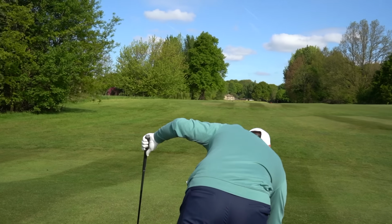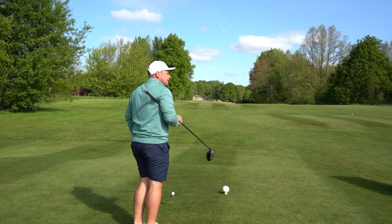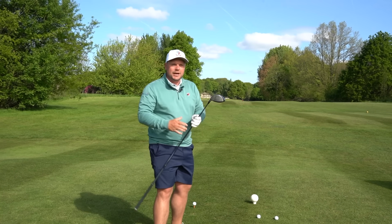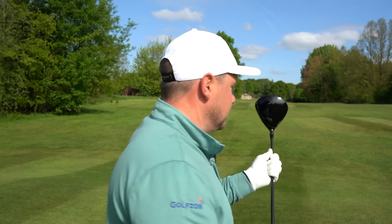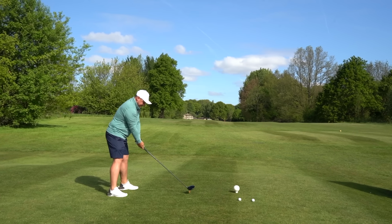Now, this is quite a tight driving hole, so we'll go over to this right hand side. We'll hit a couple and I want to see the consistency levels of where I can get them to finish, because yes, we are essentially chasing a bit of distance in this video with the ball and driver combination, but if we're going to sacrifice consistency and where the ball actually is, like is one in that field, is one in that lake and is one down the middle, probably not helping us too much. But that's not to say the ball couldn't work with a normal lofted driver that's not a low spin monster. Right, same swing as on that last par 4.